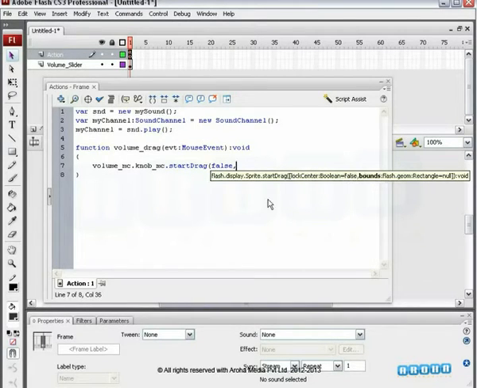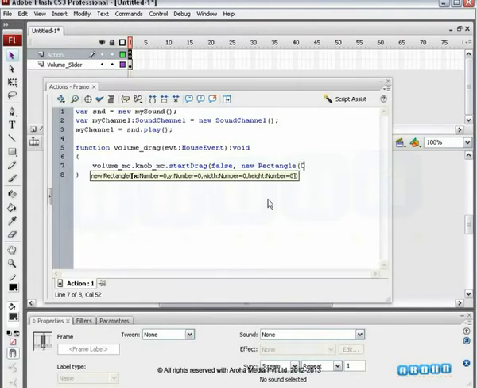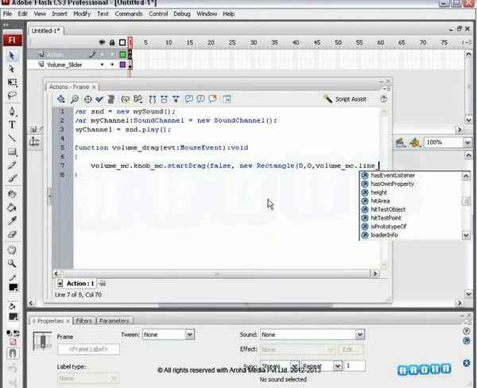Here, we need to mention the line width so that the knob will be dragged till that length. Remember, the knob has its own width, so at the same time, we need to subtract the knob's width from the line's width too.